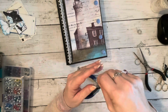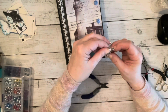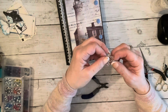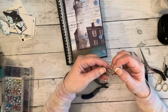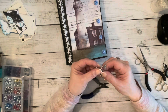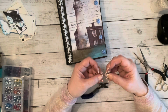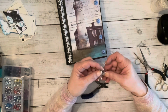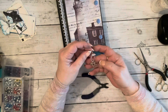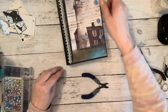Okay. So we have 3 little danglies on there. We have our, well, okay. I don't know how that got on the other side of that fish. Okay, but we have our fish, our shell, and our starfish. And we're going to try to hook that up here at the top.